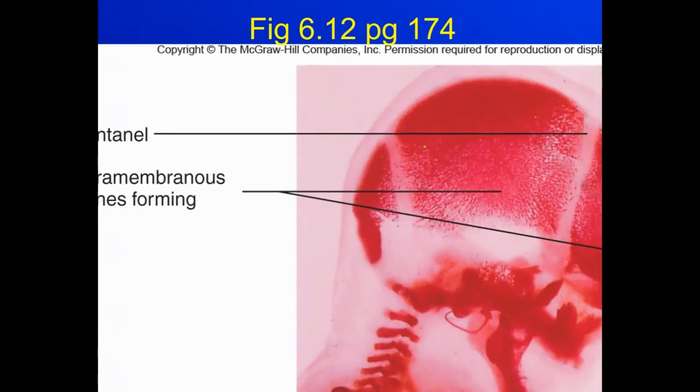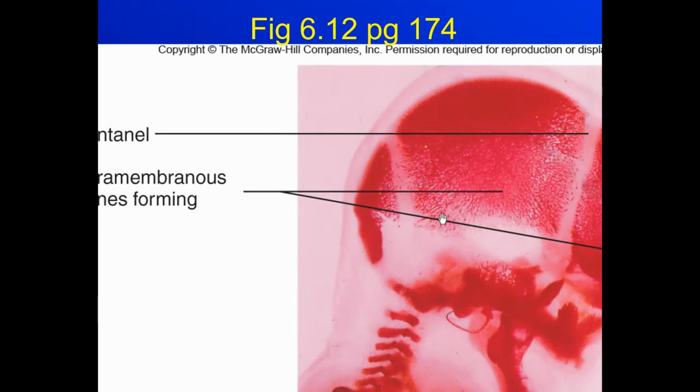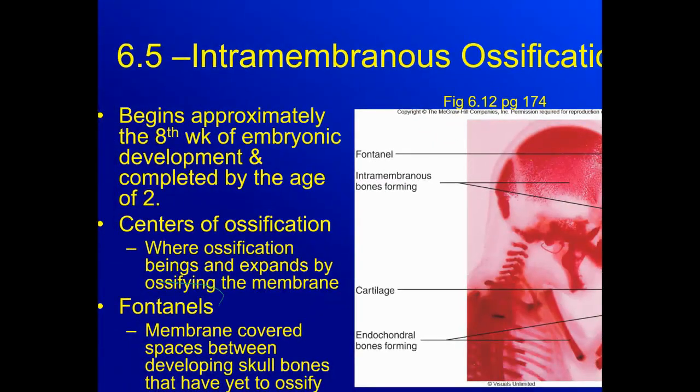So if you look at this picture, you can see these little speckles here. These are centers of ossification. They start growing bone and then it starts to spread until they hit each other. Now for this baby, it's got soft spots, fontanelles, which you can see here, that are membrane-covered spaces between the developing bones of the skull. Why? Well, one, if I'm a mother giving birth and I have to basically shove something the size of a cantaloupe out of a hole the size of a kiwi, I want it to shrink. Having these bones not be solid means that they can compress down.